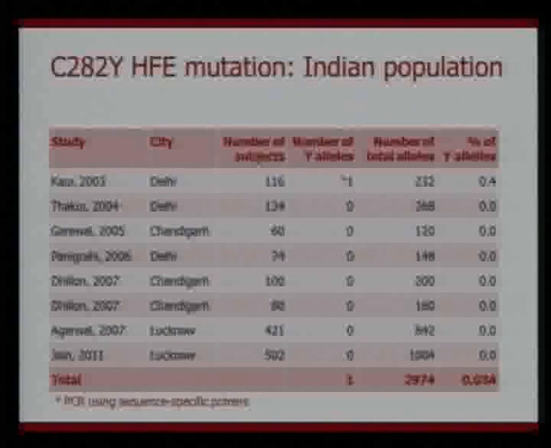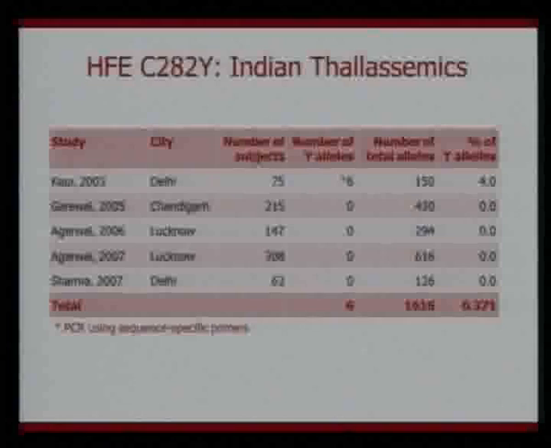For this talk, I did a systematic survey of literature, and the studies that I could come across in normal Indian population published from India. So I have not included the study that you saw on Dr. Mistry's slides. We see that among healthy people, that's the number of subjects, number of total alleles being twice the number of subjects. In all these studies, only one study reported one person with heterozygous C282Y mutation, giving us a gene frequency of 0.03%. Roughly 1 in 1,000 alleles were mutant. That's very low compared to about 6% in the Caucasian population. There are several studies available for groups which are otherwise at risk of iron overload, that is those with thalassemia, somewhat higher but still much lower than that reported from the Caucasian populations. And here I must point out, for those of you who are familiar with lab techniques, these are all 6 in one study, nothing found in other studies.